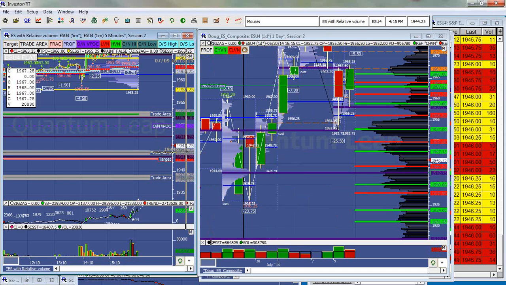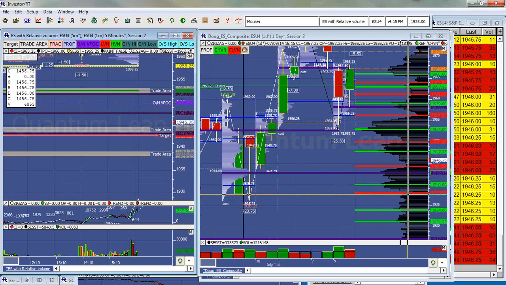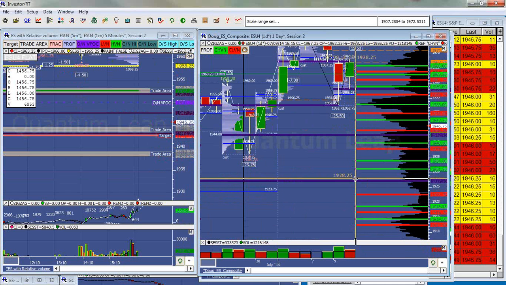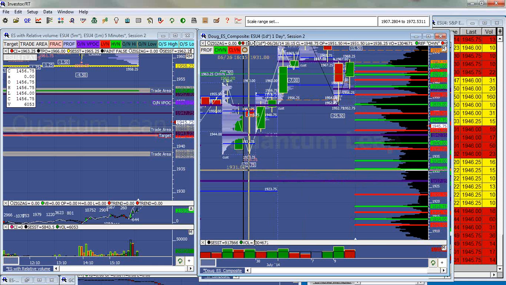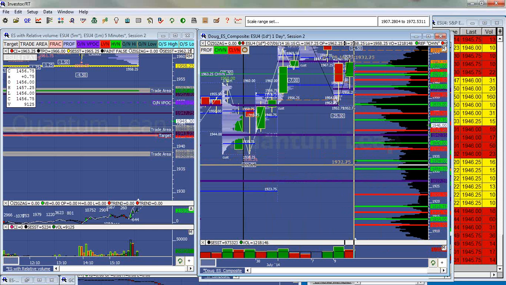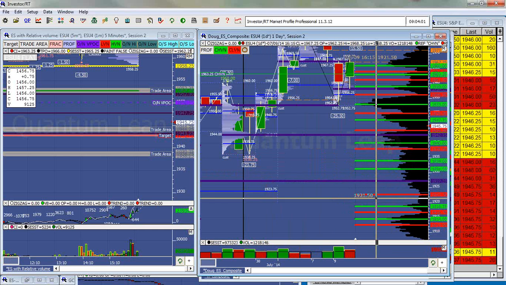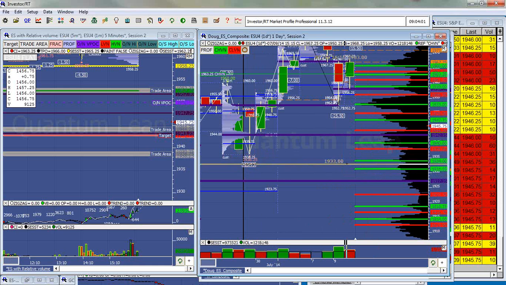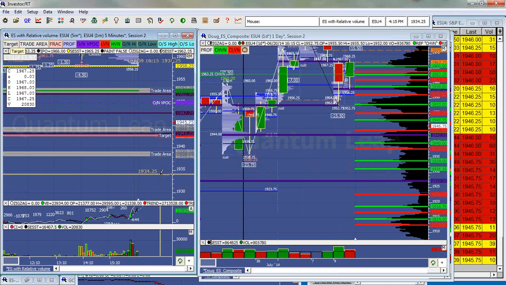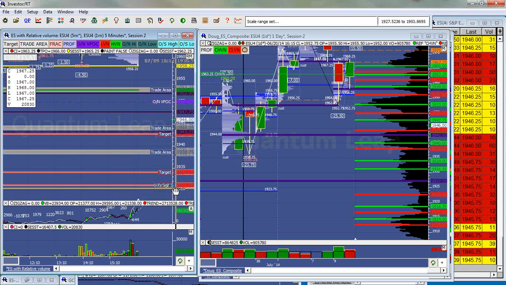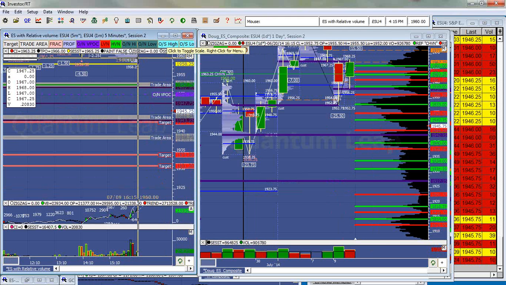If we break below this 1938, then I think all bets are off, and you've got to be targeting this area down here in around the 1927.25, an acceleration of the trend. But you do have a couple of targets in between in this blunt area that we talked about when we were down here before. You've got 34 and 31.25. But the big number is 27.25.